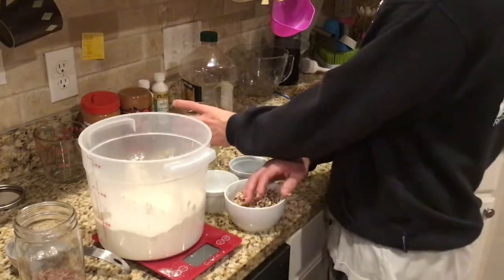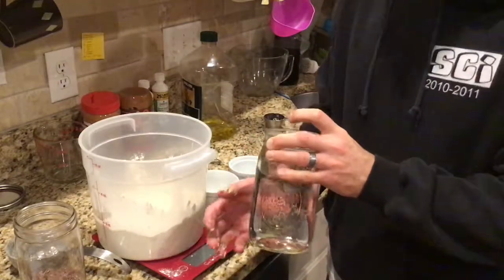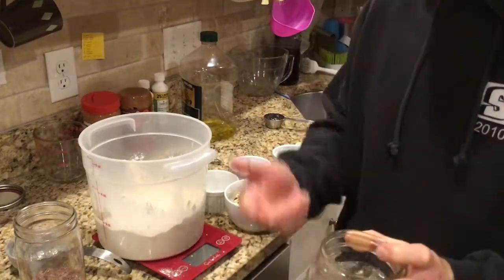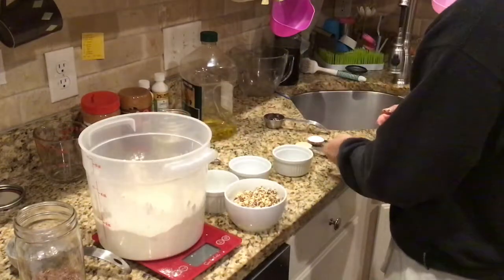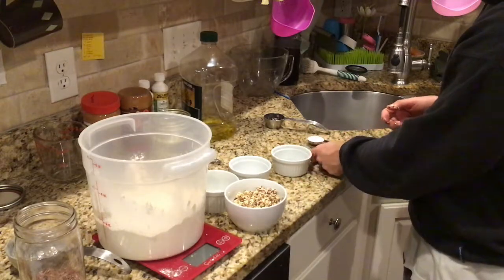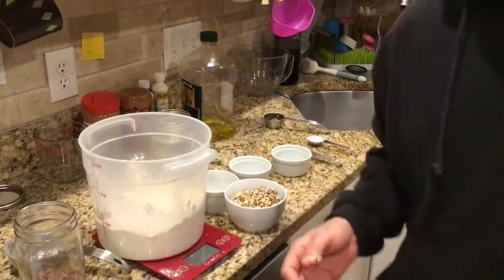Oh, and I almost forgot. You'll also need 3 cups of water, and I usually get all this ready ahead of time. I just use a Ball jar that goes up to 3 cups. It has the measurements on the side, so I fill it up to 3 cups, and I'm good there. You also need 1 tablespoon of yeast, and then a tablespoon and a quarter of salt. And that's pretty much all there is to it. So we'll put this together here in a minute.